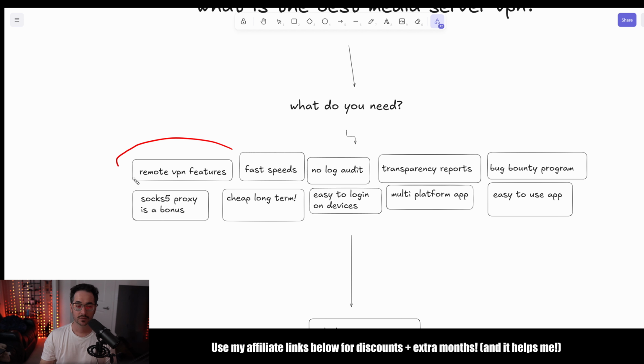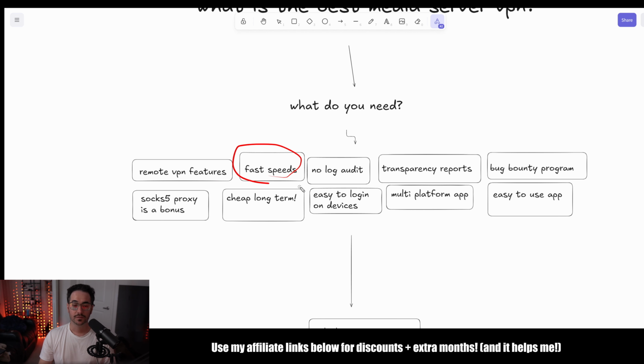One important thing is remote VPN features. Now, if you don't know what this means, some VPNs, really only one out there, let you set up a local area network so you can actually remote into your network and watch your content away from home if that VPN is connected. So that's a very cool feature, and not really any VPN offers this feature except for one. Mullvad kind of lets you do it from a partnership with an external service, but it's not actually built into the application like what I'm discussing, and available on multiple apps, very easy to use. So that's really what we're looking for.